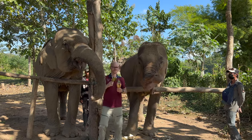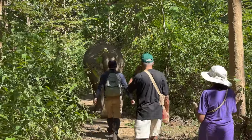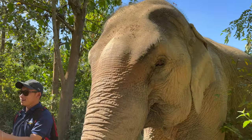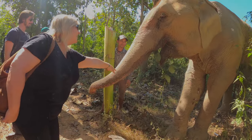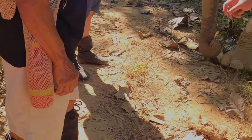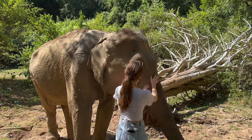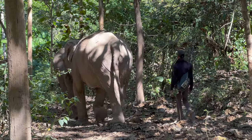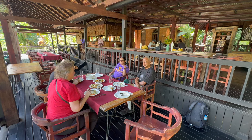Throughout the day there were plenty of opportunities for great photo ops. After the feeding it was ready for our trek with the elephants, and throughout this trek we had really close contact with these amazing animals. The guides gave us a lot of interesting information about how these animals live in the wild, and you can really tell that they have a lot of knowledge and are passionate about what they do. After a couple of very interesting hours it was time for the elephants to walk on, and for those of us who had booked a half-day trek to walk back. We walked through Mandalao's organic farm before we had a nice lunch back at the center.